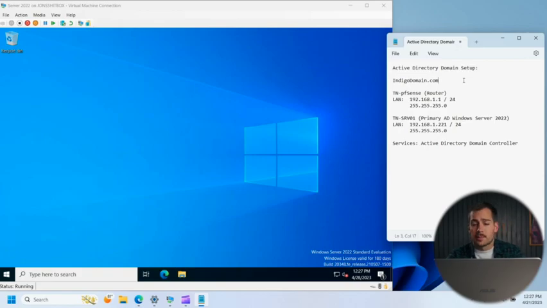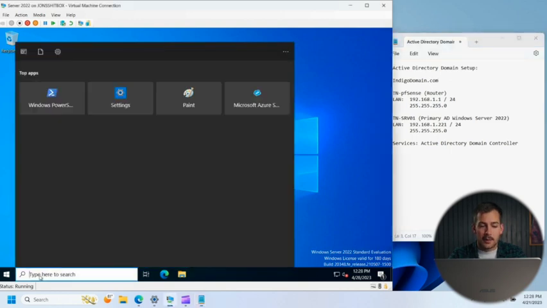All right, so we're here on the computer. The first thing I did is just record down some basic information. So I typed in the domain name that we're gonna use for the example, and then I've also got my router and IP address, as well as the services listed that we're gonna create. Now, to make this beginner friendly, we're gonna be using the Server Manager within Windows Server 2022.